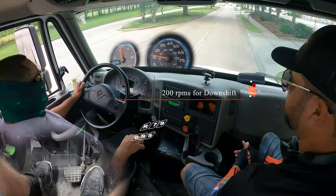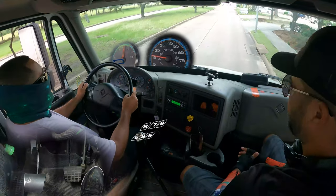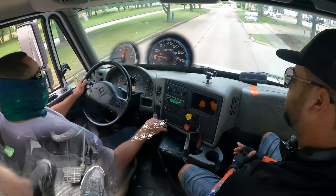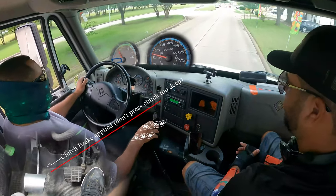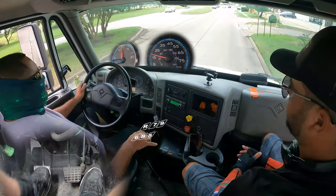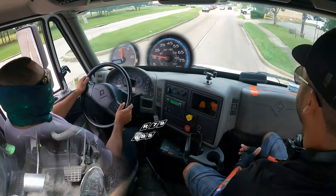Rev it up, rev it up. There you go. Just get it a little higher, okay? Go to 7 again, 1, 2. Do it again, back to 6. Get it higher, higher, higher. 7, 6 is that way. All right, slow down.